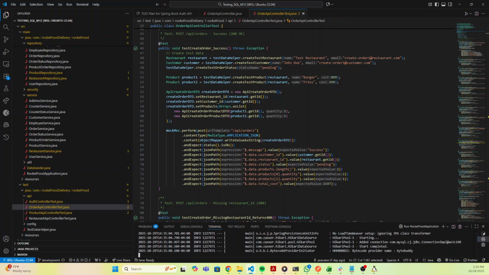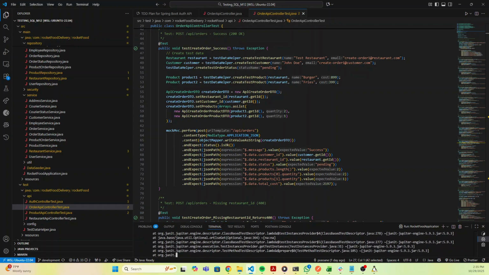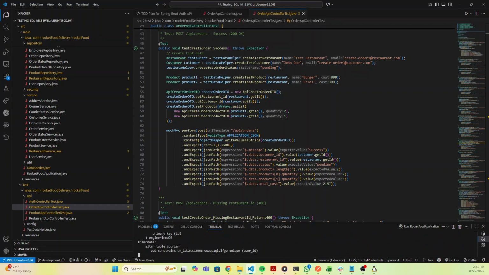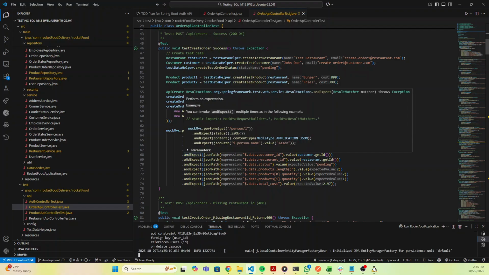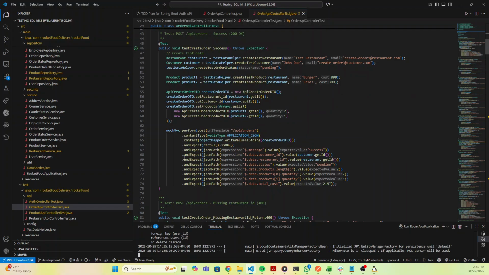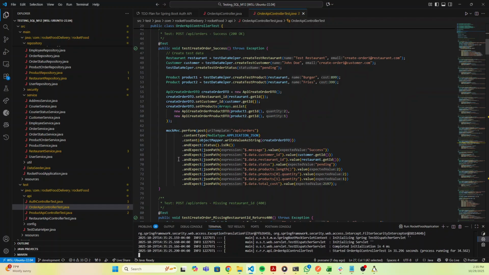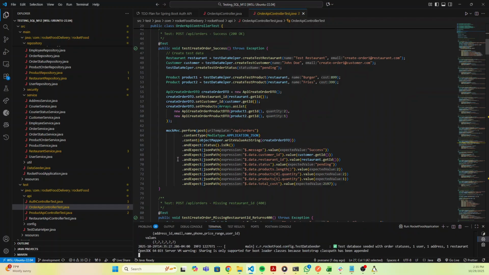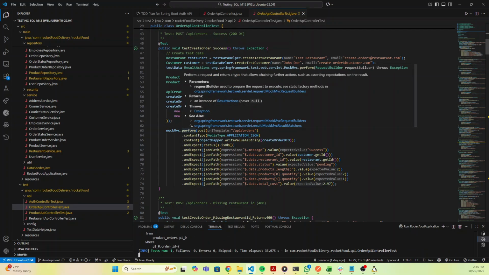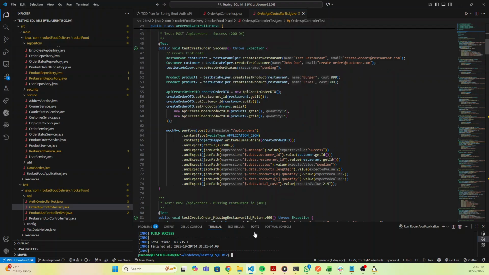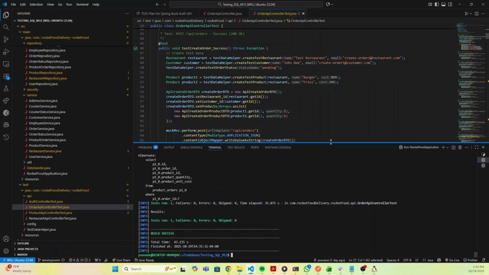But this integration test actually hits the database, testing the entire stack: controller, repository, and database. For example, this andExpect action makes assertions on responses. The perform post is going to simulate a POST request. And as you can see, the test run is a success. No failures, no errors.